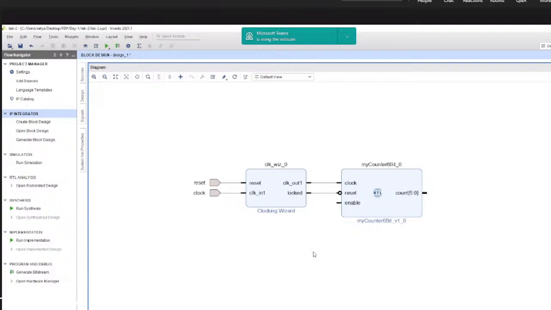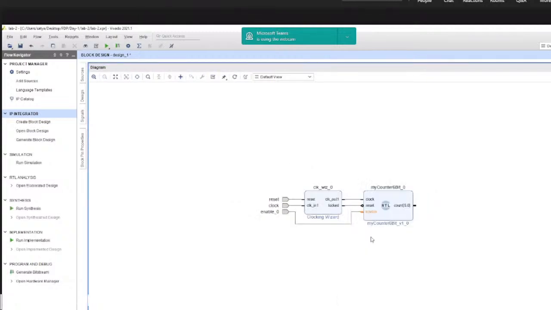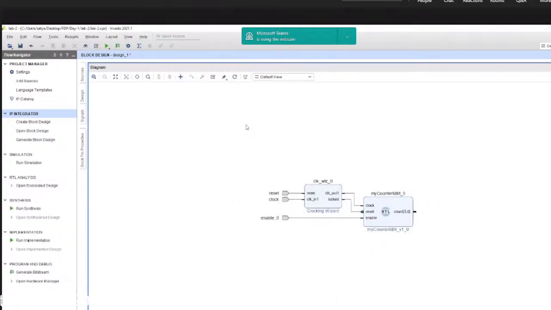Next, what I'm doing is this enable input is there and count output is there. These I have to connect. So this enable input, if you want to connect to a slide switch, again you can make it external. Once you make it external, this pin you can connect to an onboard DIP, that is slide switch, through which you can view this input.